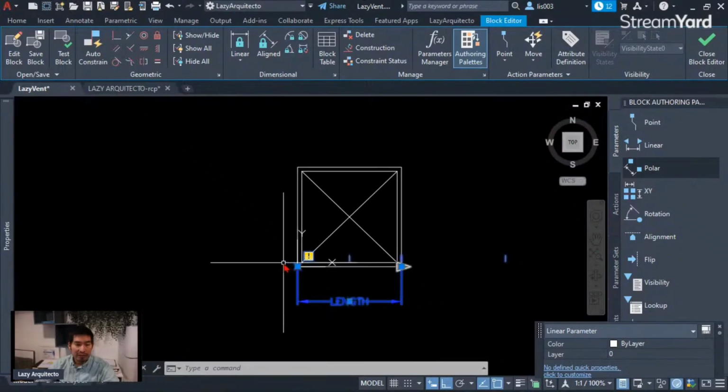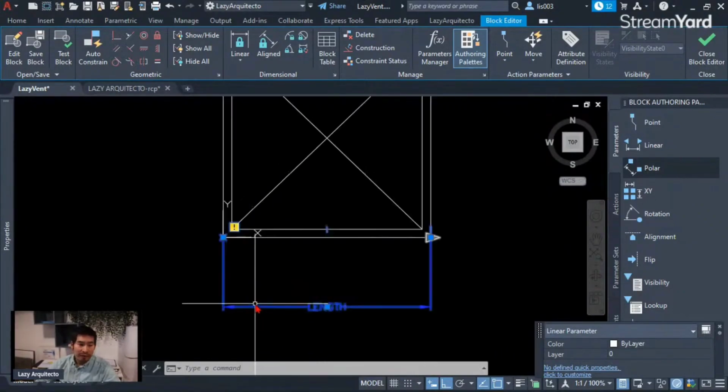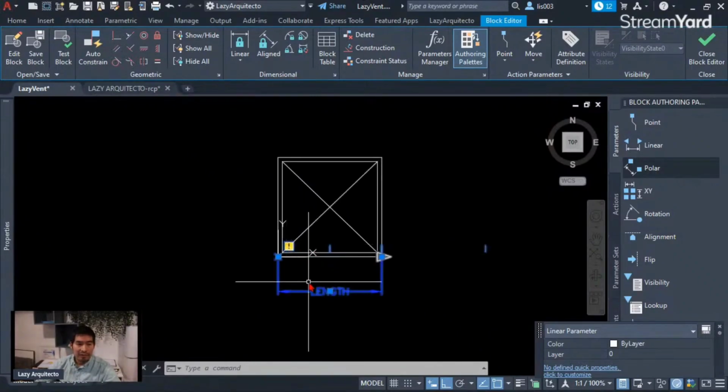So this would be at 1 feet, 2 feet, and 4 feet. Now that we have those options, there is an exclamation mark showing over here. That simply means that this linear parameter is saying, hey, I need an action in order to function.